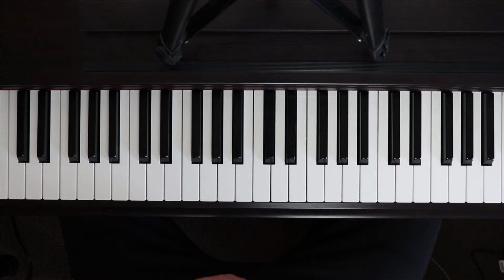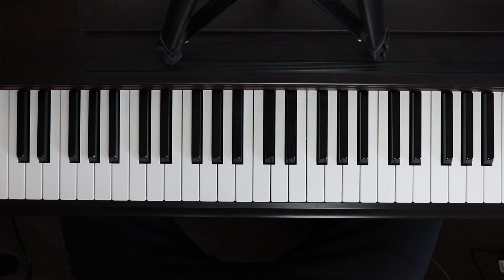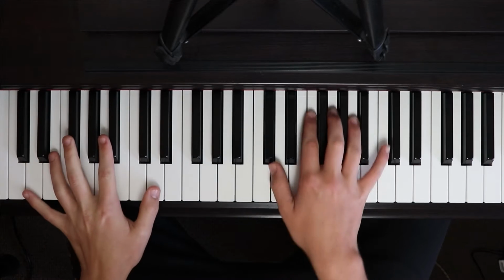In the last lesson we got up to the bit where the electric guitar comes in and the piano has a little bit of a rest for a bar or two. And in this lesson we will be continuing on from there and starting a new section where we'll be learning this.